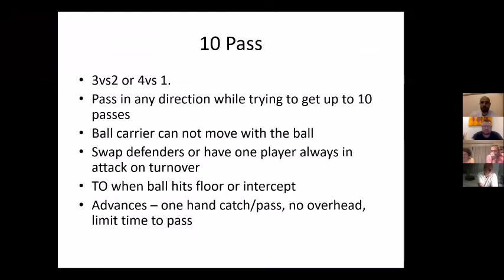So you can pass in a direction while trying to get up to 10 consecutive passes. The ball carrier cannot move with the ball. And it's just trying to find space with your attacking teammates. Sort the defenders every so often, or when 10 passes are achieved. It is a turnover, or the passes reset, when the ball hits the floor or there is an intercept.